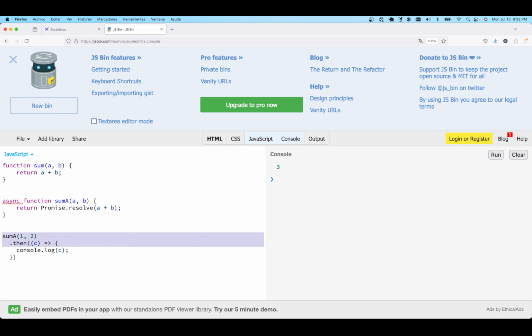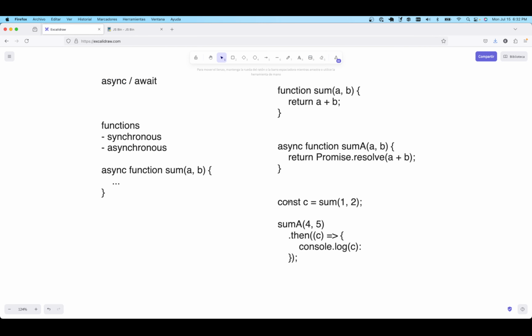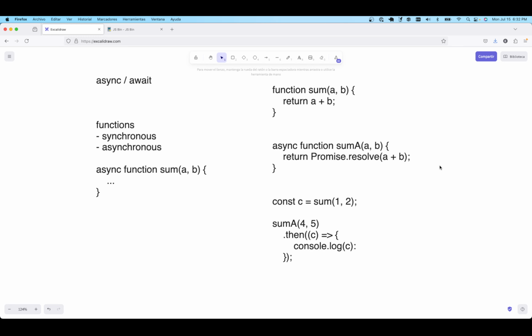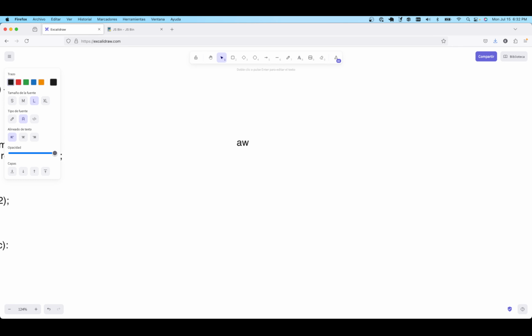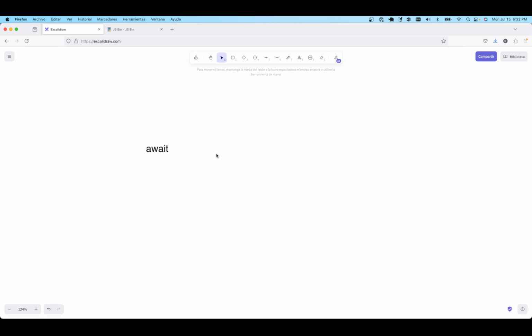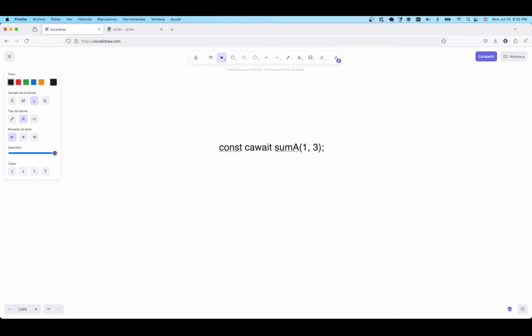Now, because it's async, and that's the beauty of async, we don't have to do this dot then anymore. When we have asynchronous functions, we can use the await. Remember, async is the word that we use to denote that a function is asynchronous. You see, async function. Now, we use await as a modifier to call an asynchronous function. So when we have something like this, we don't need to do dot then, dot catch.